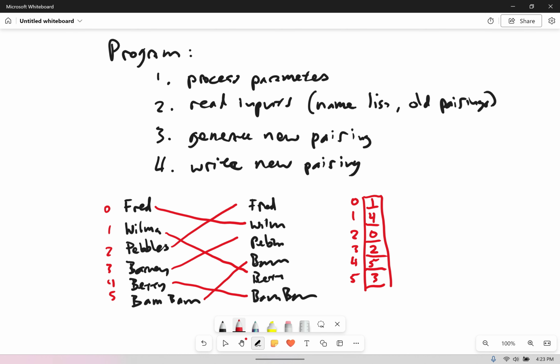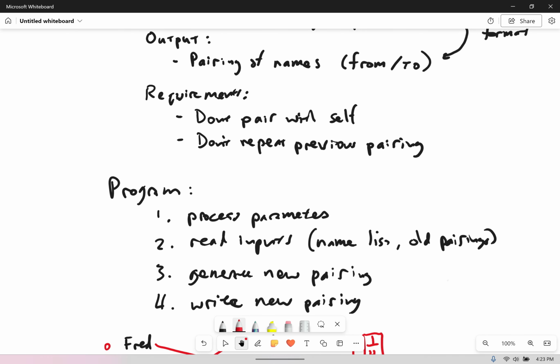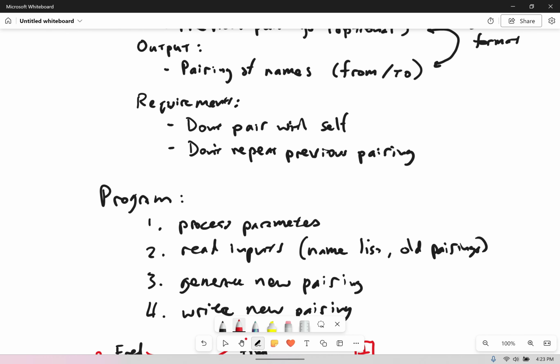Now, how do we express our rules? An additional requirement, of course, is that you're not paired with yourself and you don't repeat previous pairings. Also, each person is paired only once.